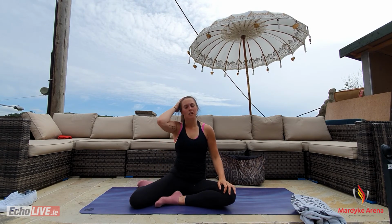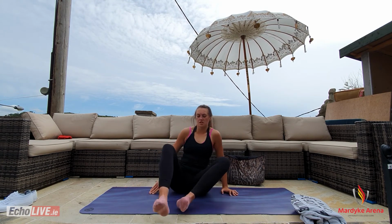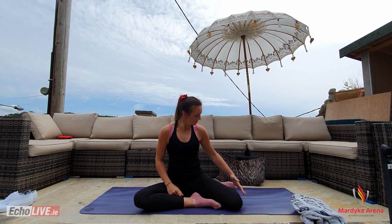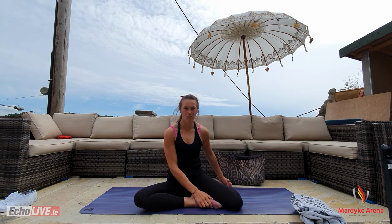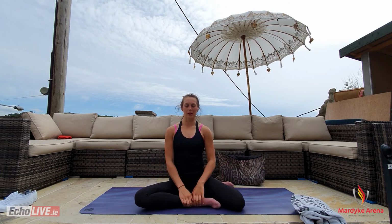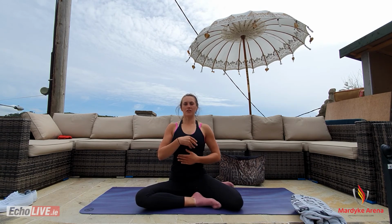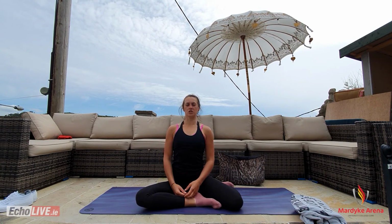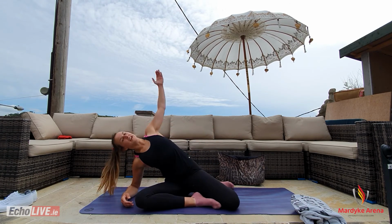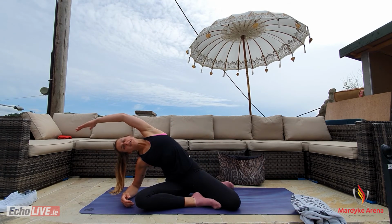Now from here, all I'm going to do is switch the position of my legs. So now I have my right knee to the front, my left foot behind, right foot to the front. I'm going to find the bony parts of my bum. I'm going to try and plant my bum cheeks down, lengthen through my spine and roll my shoulders away. With an inhale, bringing my right elbow down, exhale, left arm up and over. Keeping that space between my shoulders and my ears.